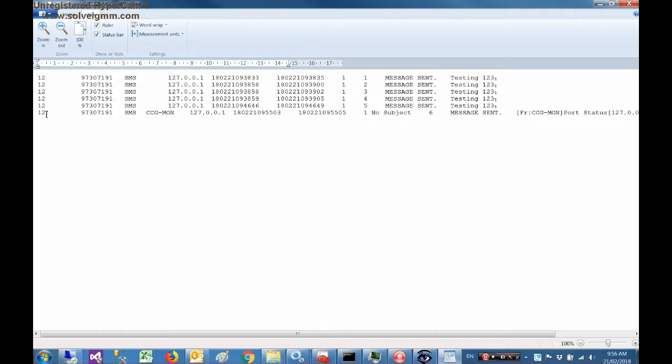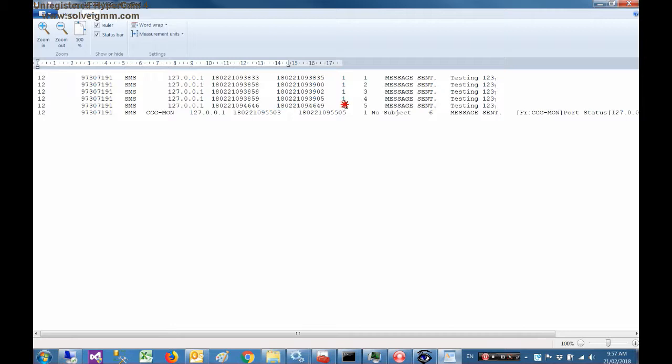The first column represents the status. Success means it's successfully sent, followed by the handphone number, the IP address which the command line is triggered from, the timestamp which the CCG received the message, and the timestamp which the CCG completed sending the message.